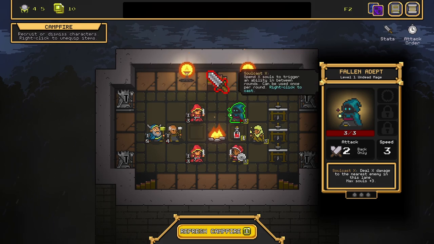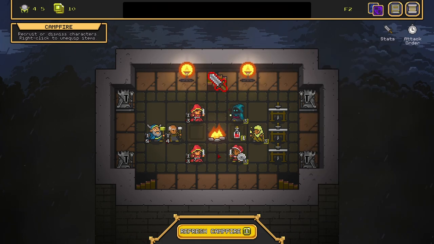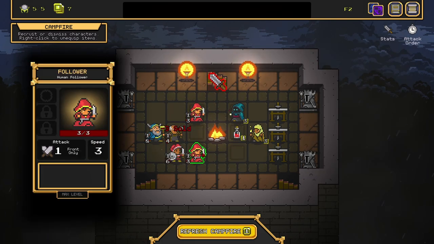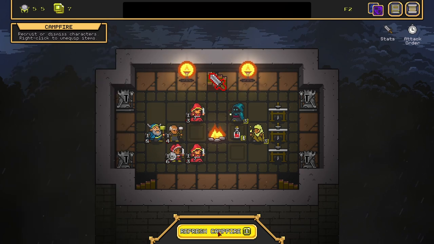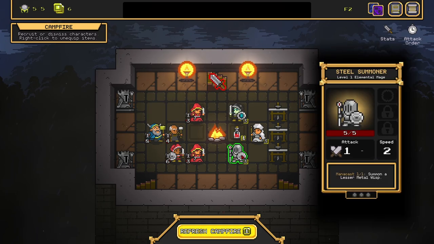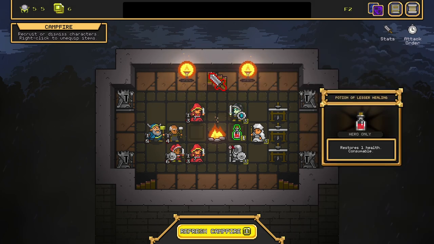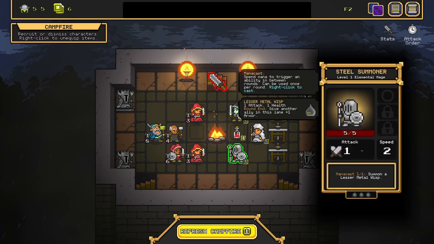Deal X damage to the nearest enemy in this lane. When the character gains power, deal one damage to random. Okay, so let's grab him. Refresh this. I don't know why there's a health potion at the start here all the time. If you have two small souls, restore one health, max souls plus one. Summon a lesser metal wisp. One attack, one health. Give another ally in this lane plus one armor.